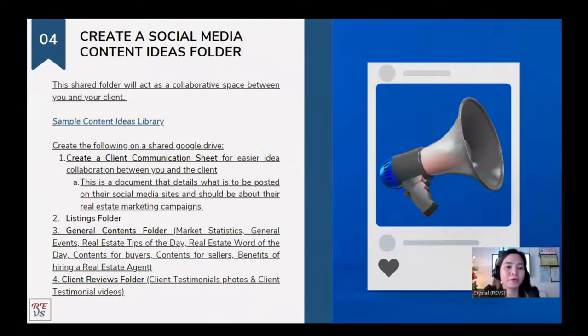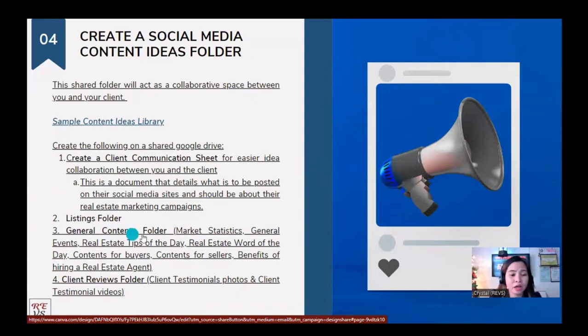Again, we have the client communication sheet for easier idea collaboration between you and the client. So this is a document that details what is to be posted on their social media sites and should be about their real estate marketing campaigns. And then we also have the listings folder.